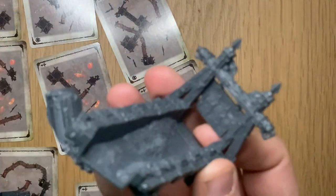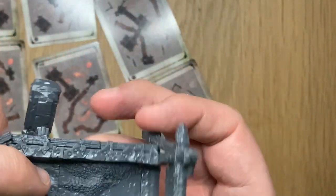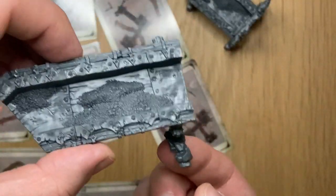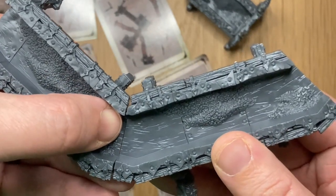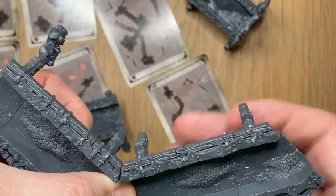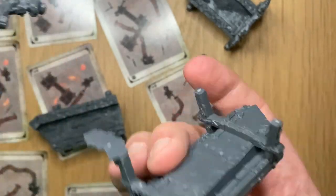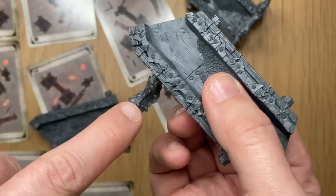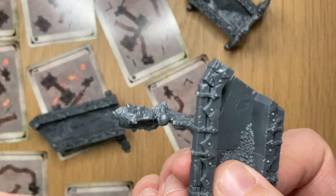Right, so here's the next interconnecting piece. There's no major trouble with it, but it again highlights making sure you put the feet on correctly, especially the feet with the larger piece of terrain on them. If we look at two pieces that join to make a corner, if you had those larger pieces in there, this wouldn't line up properly because they'd be clashing against each other. For the smaller parts, it's not so important, but for the larger bits, like the one with the skeleton on the base, make sure you put it where the instructions tell you, because otherwise you could be creating future problems during gameplay.